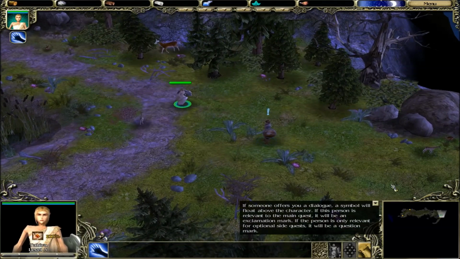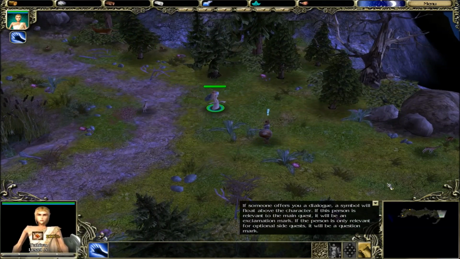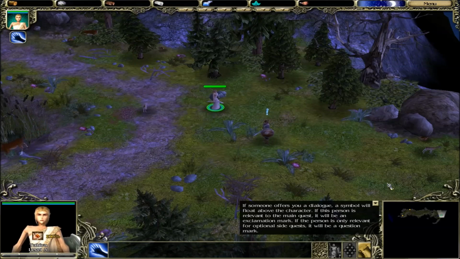If someone offers you a dialogue, a symbol will float above the character. If this person is relevant to the main quest, it will be an exclamation mark. If the person is only relevant for optional side quests, it will be a question mark.